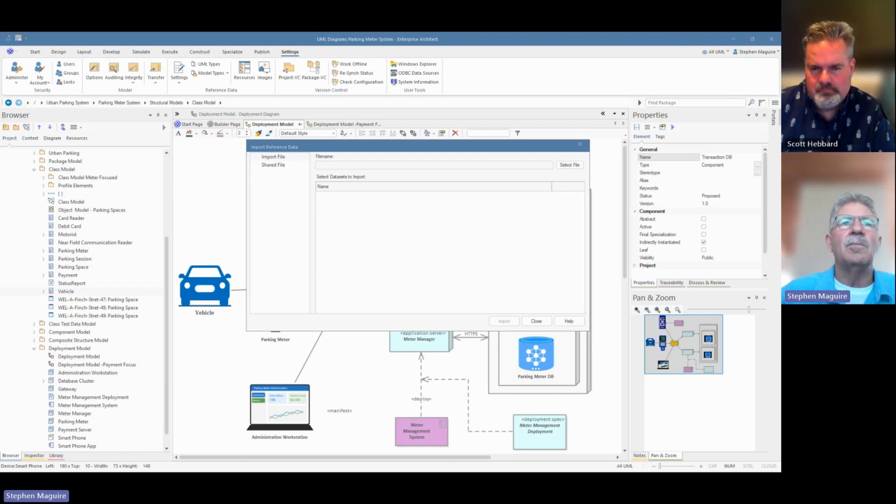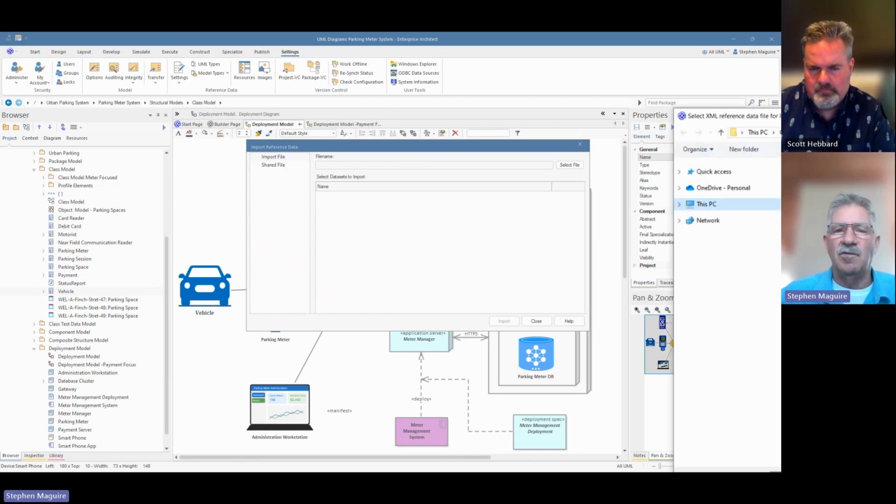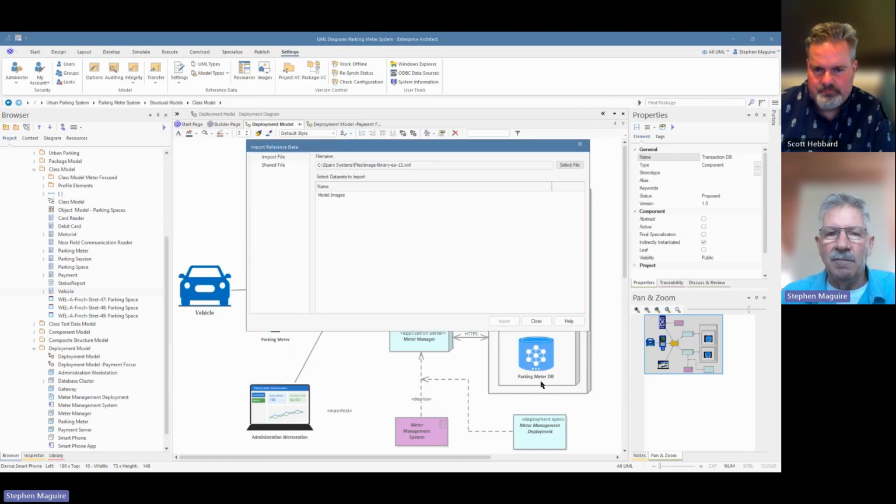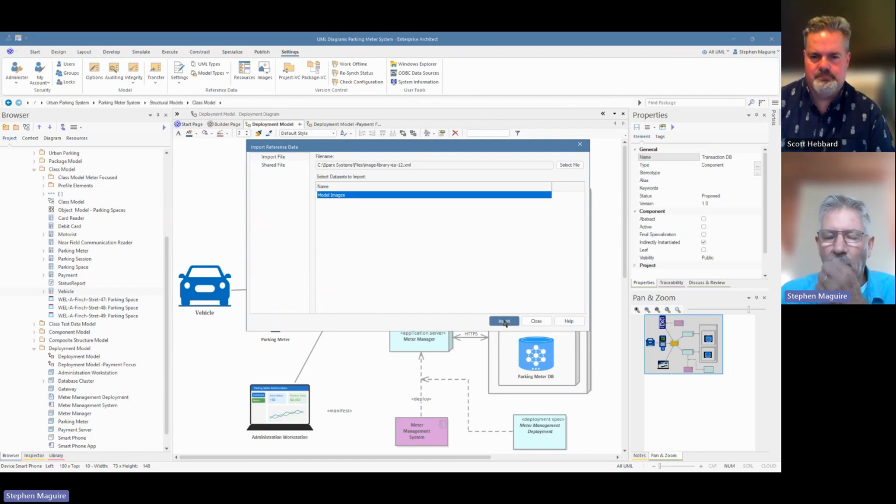Let me just show you what that looks like, so you can see that I'm not doing any magic. That's the image library there that I downloaded, image library EA12. So I'm going to just select that, go open, and you can see here that it pops up as select the data sets to import. So there might have been multiple data sets in that file. There is actually only one. It's the model images. And let's import that.